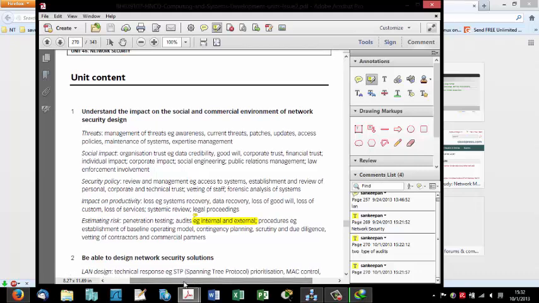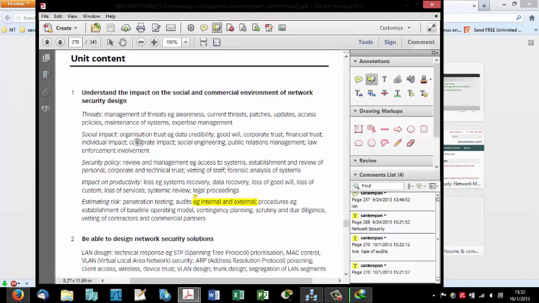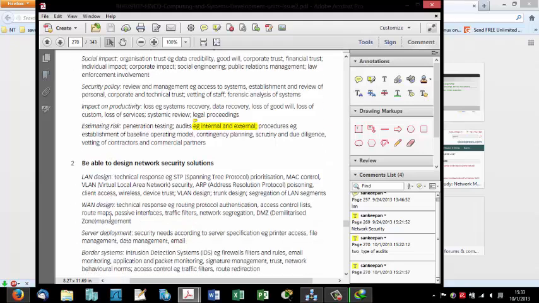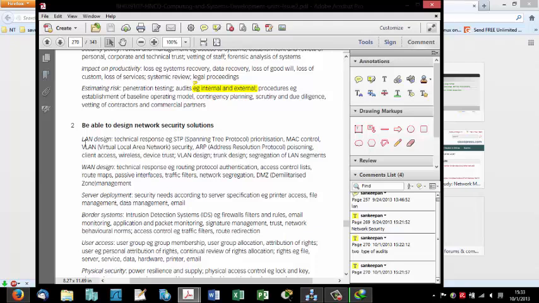Like VLAN trunking, segregation of segments, wireless client access, no problem. Okay, you have no issues in that. Fortunately or unfortunately, I will have to come up with an implementation system which you should be able to design. I might not use that LAN design. I'm not going to teach you. I'm not going to use the LAN design as well because we have another chapter which is LAN.